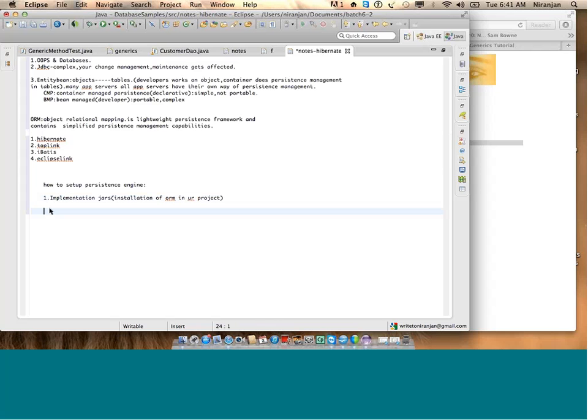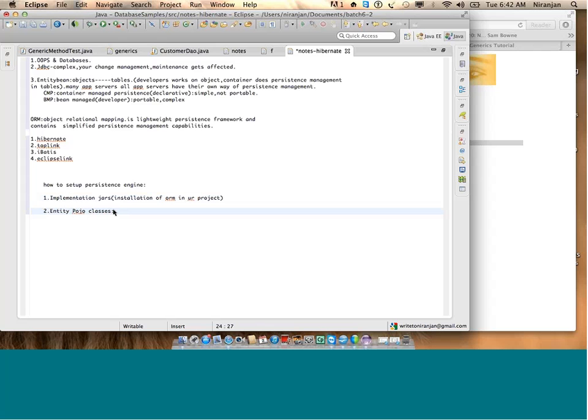Then comes step 2. Step 2 is POJO classes. Now, when I say POJO classes, you will have two type of POJOs. Now, one is entity POJO. Now, these entity POJOs are representatives of tables in your object model.